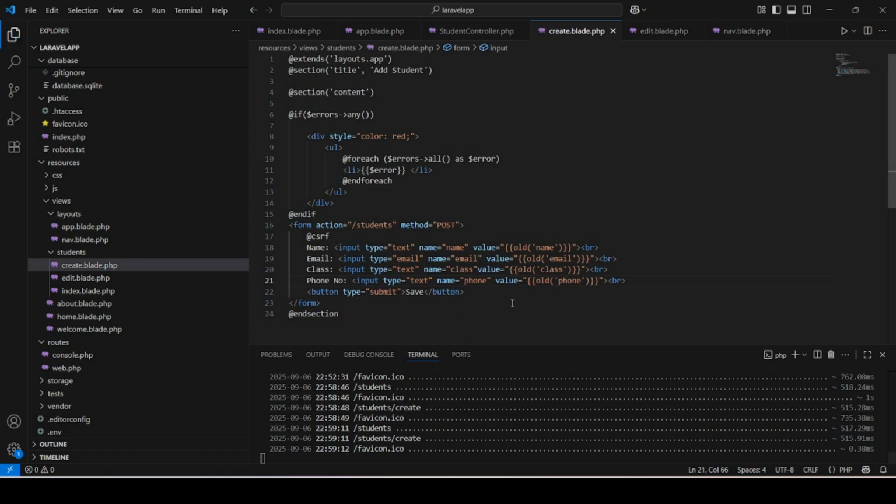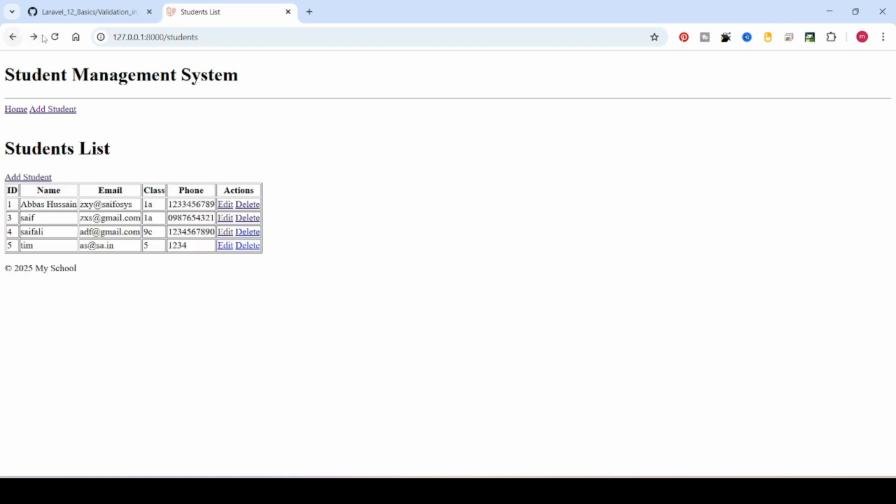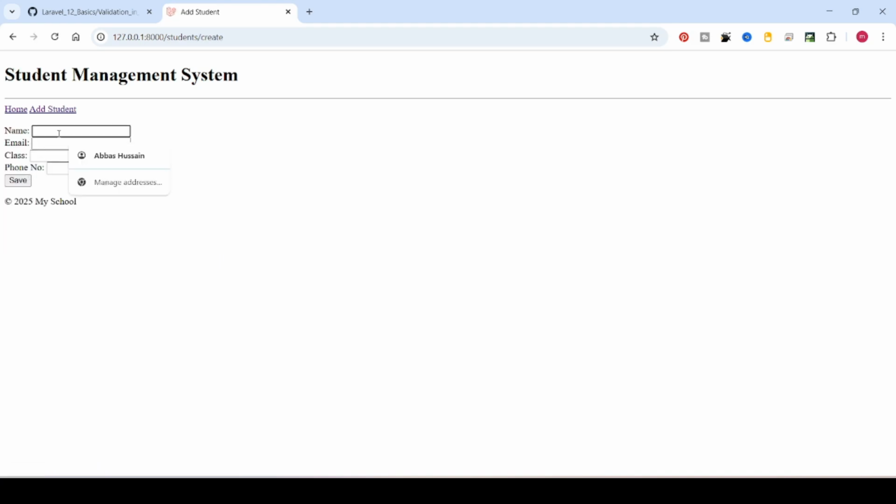Save this and go to the browser, go back, click on refresh, then add a student, fill the form.